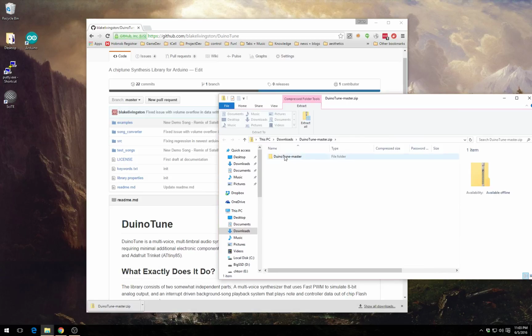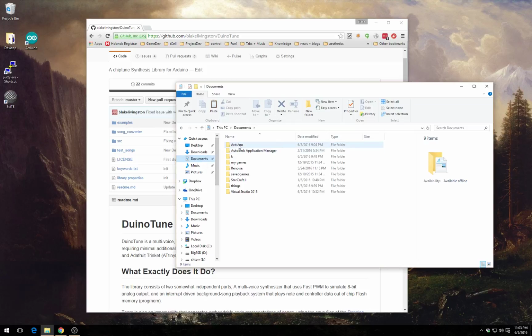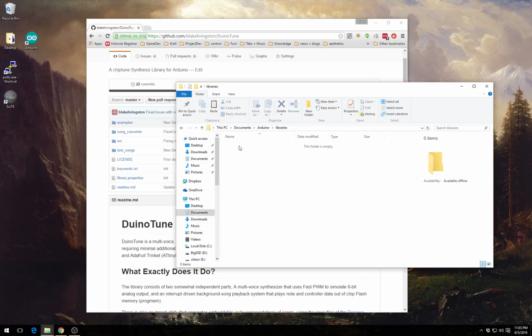First thing to do is to move this into your Arduino libraries folder. What I'm going to do is highlight this and hit Control-C to copy that directory. That directory is now on our clipboard. On Windows, the Arduino library directory usually lives under Documents, Arduino. If you don't see Arduino here, then something's probably up. This will show up the first time you run Arduino Studio, so if you haven't run Arduino Studio yet, give that a shot. I'm using version 1.6.9 if I recall.